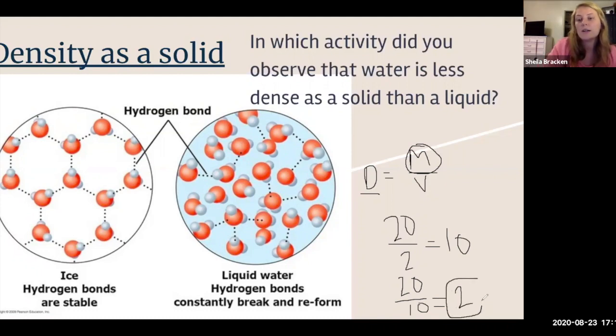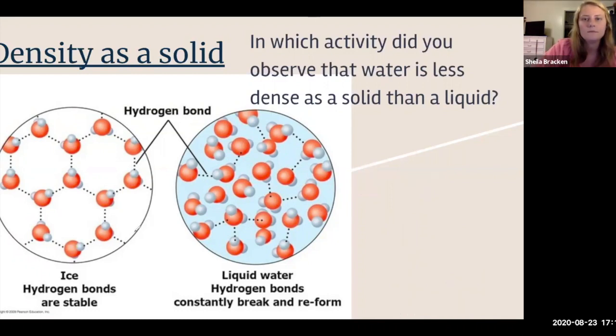So our density has changed because we changed the volume. We changed this divisor that we're dividing by, right? Okay. If that does not make sense, don't worry. It will in short order. What's really important is that you understand that ice is less dense than water, right? Because those hydrogen bonds are really stable. But whenever water is a liquid, the hydrogen bonds are constantly breaking and reforming, and there's no order. Look, this guy's not even attached to anybody, right? We have lots of negative charges close to each other, but here everything is very well organized and structured.